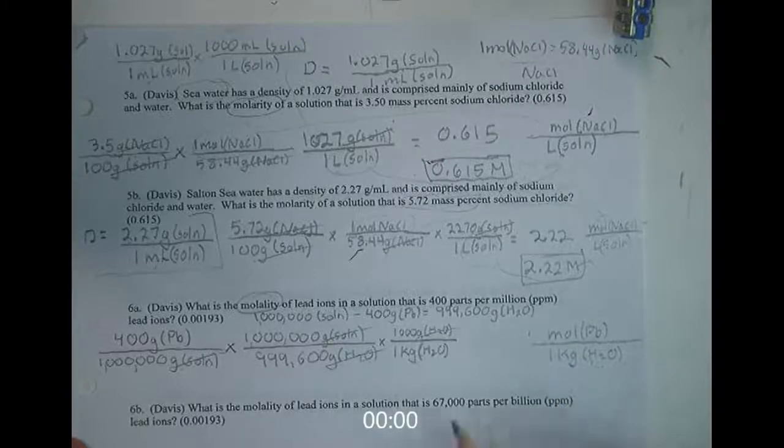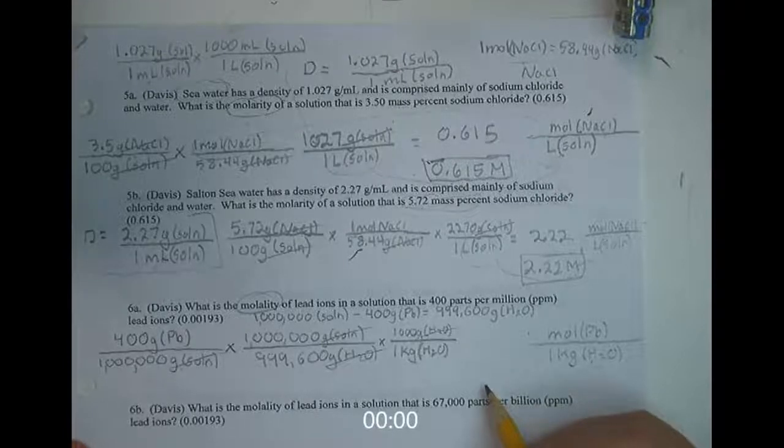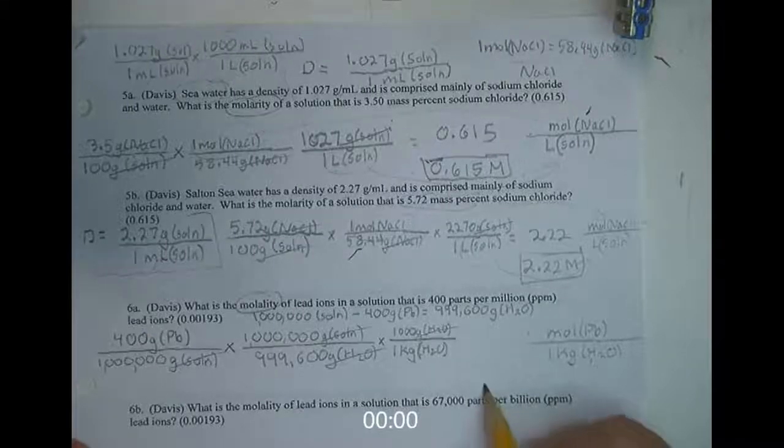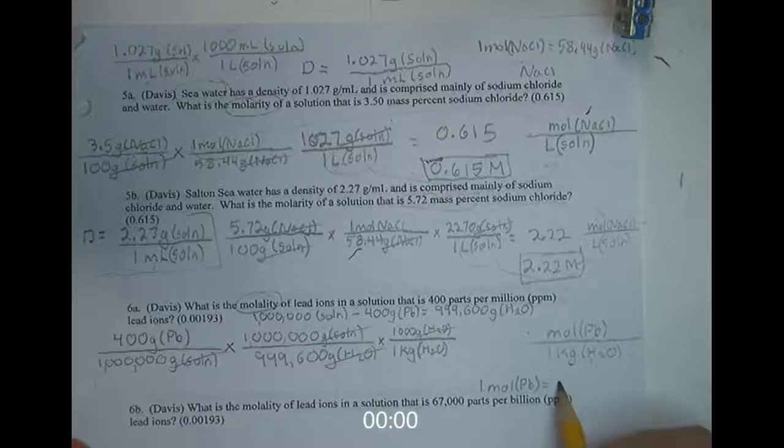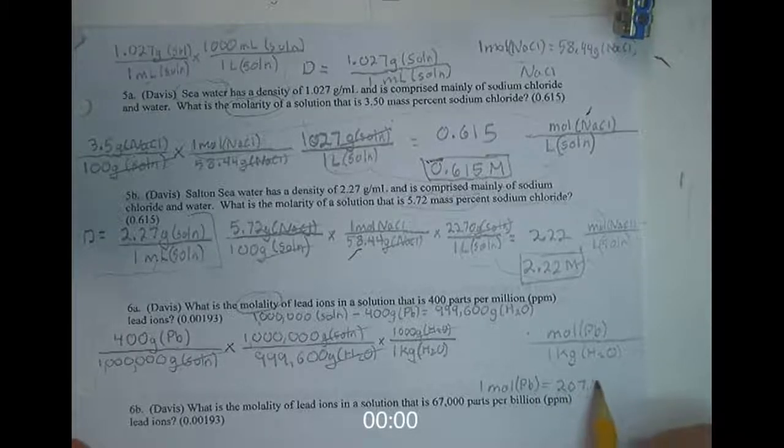In order to do that, and you should do this at the beginning, you create your molar mass conversion. So for lead, that is going to be 1 mole of Pb, lead. Just go to your periodic table. It's just a single element, so you just read the number off. It's 207.2 grams of Pb, right off the periodic table.